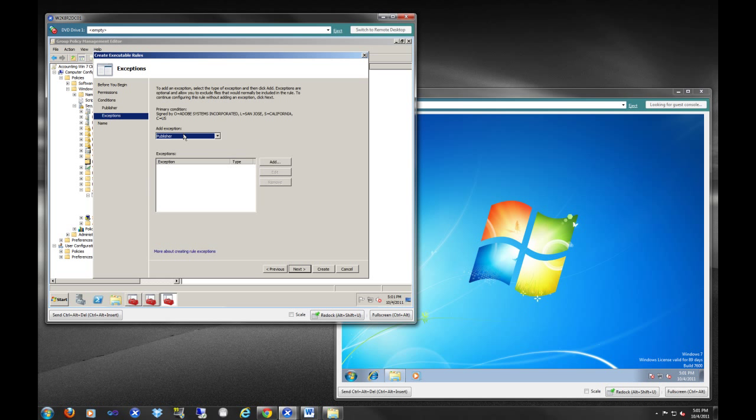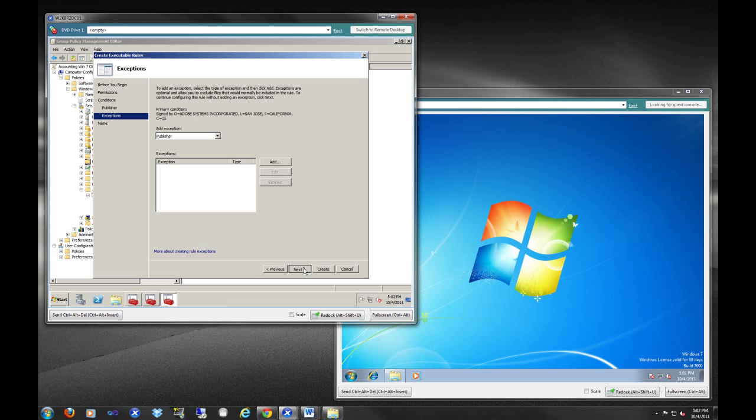Now we have what's called an exception. And in this particular case, we would be able to go in and add a specific product based on what we use from the company and what we have not found a viable alternative for. You could then again go through this whole process and say, well, we know that this version of Adobe Flash Player is a bit more secure. Like maybe some people will like Adobe Reader 9 versus 10. So you could say we're going to allow Adobe version 9 to be installed, but not Adobe version 10. So I hope that gives you a picture of how you can finely tune this sort of implementation. But again, for this demo, we're going to block all Adobe products.